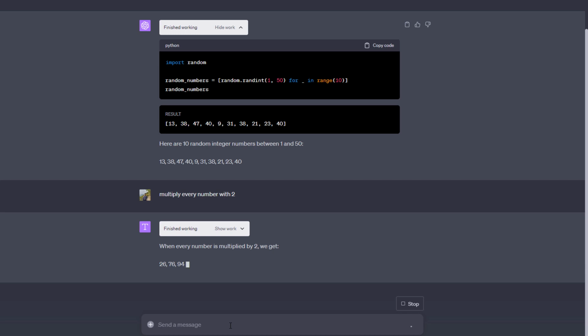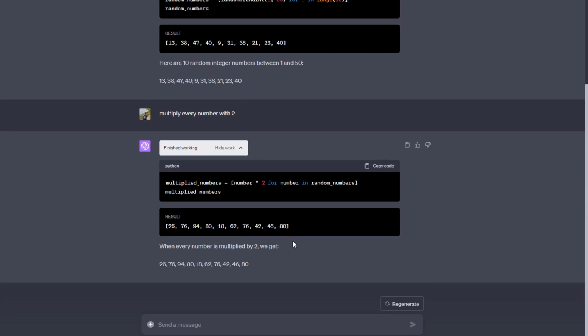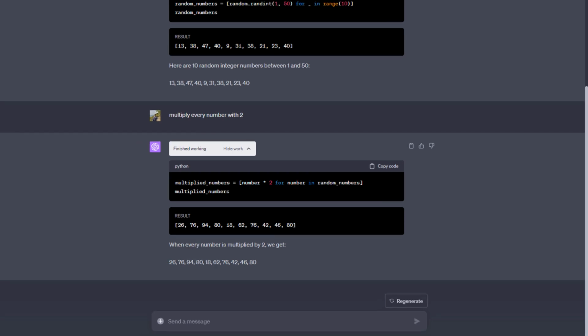And therefore here, if we take a closer look at the work performed, you can actually see that it uses the same random numbers variable, as it's called in programming, that was generated in the previous response from ChatGPT. So instead of regenerating the entire code and losing results from previous calculations, it keeps those results.